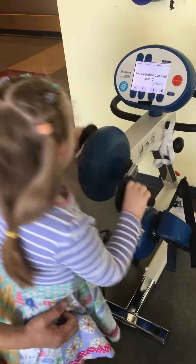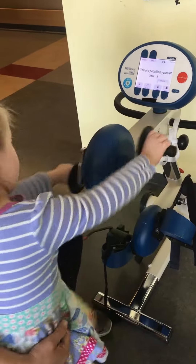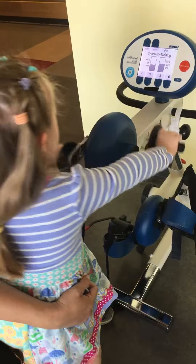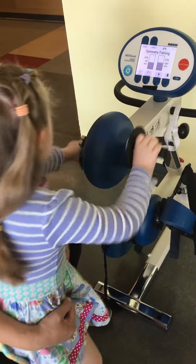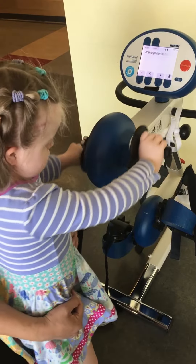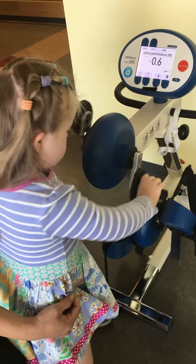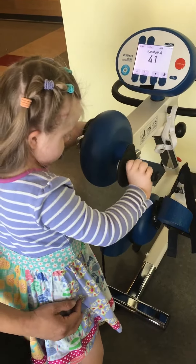You are really going fast. Look at it go — you are really rocking and rolling. 58% right arm, so she's working harder with the right arm. Right now she's doing harder with the right arm. Good job, wow Stas, you are working hard. But just even the fact that it's symmetrical, that they're pretty close together, it's great.